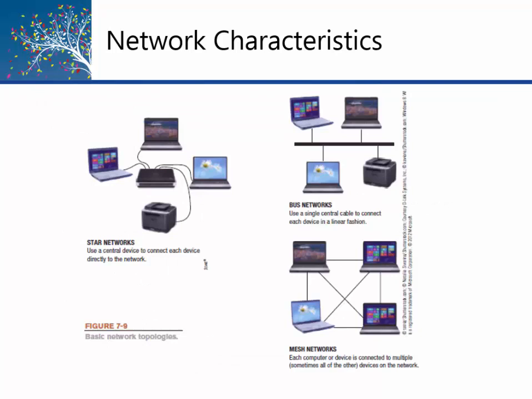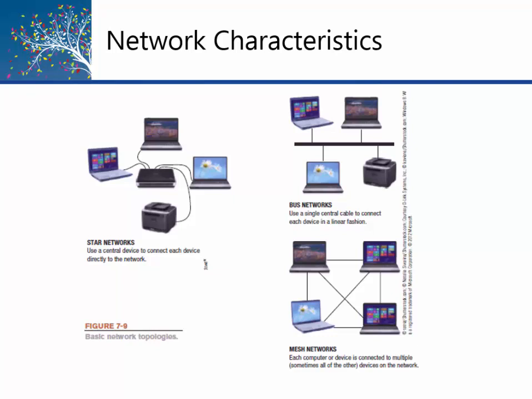This figure shows a bus network in the upper right-hand corner. We see the thick line bus, the communication channel, and devices are connecting to it. The figure at the bottom says a mesh network, but it looks like every device is connected to every device. That's not very hybrid or meshy. If you added three more devices and each of those three devices was connected to one, two, and three devices and these connections didn't change, that would be more of a mesh network.